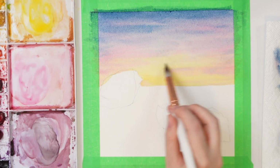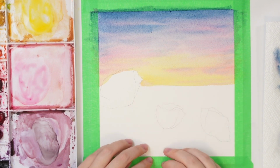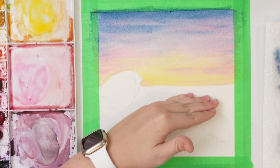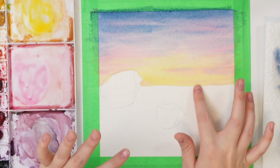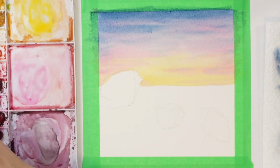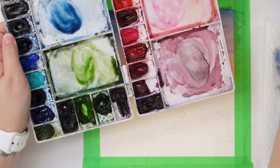Okay. That's fine. And then we are going to do some of the green back here. So I want it to be darker at the front and lighter towards the sunset. You might want to wait for it to completely dry so that if it bleeds a little bit, that's fine. You know what, we should be okay. Okay, I'm gonna grab some sap green.